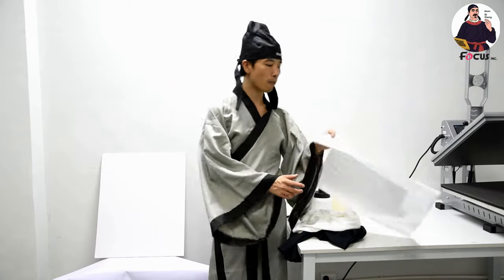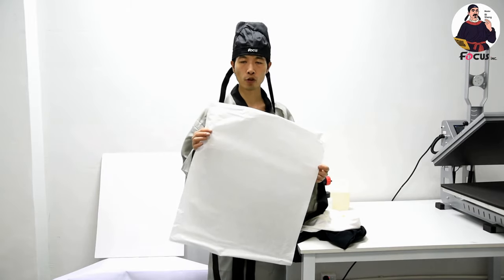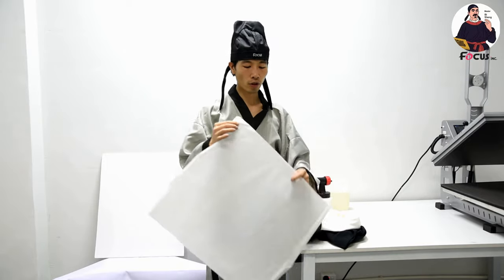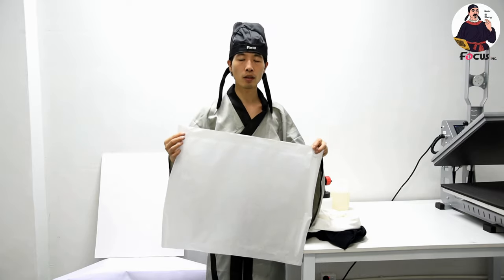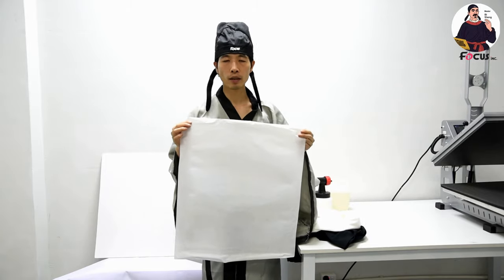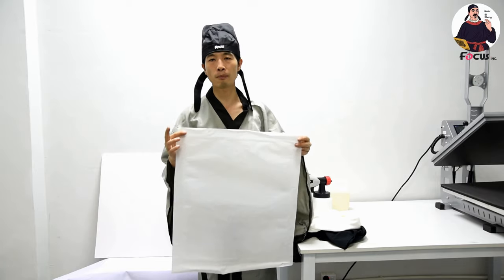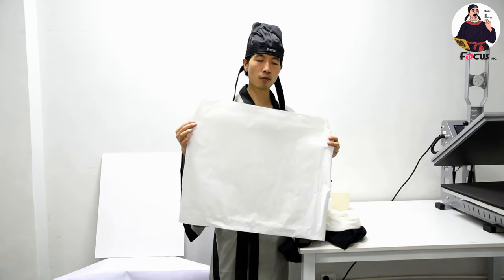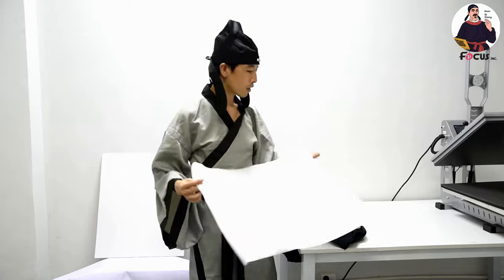Also, the silicone paper is used for the heating press after your pre-treatment and also after you do the printing. The silicone paper is very important. First, it must be brand new and clean. One new silicone paper can only be used for no more than five t-shirts. If you use it more than three to five times, you need to throw it away and use a new one to get better quality.